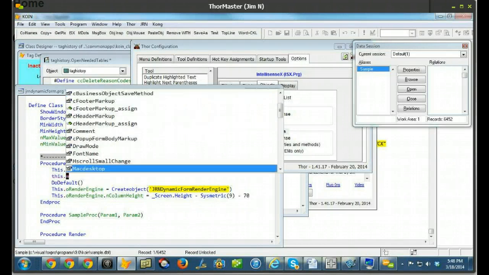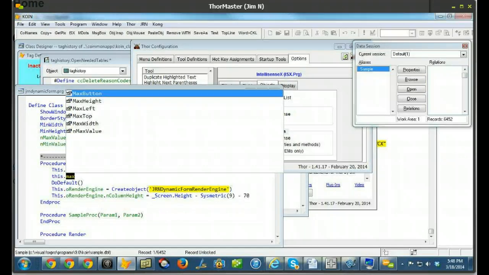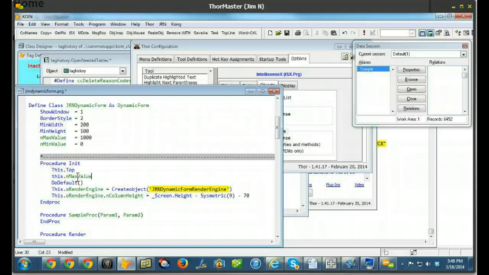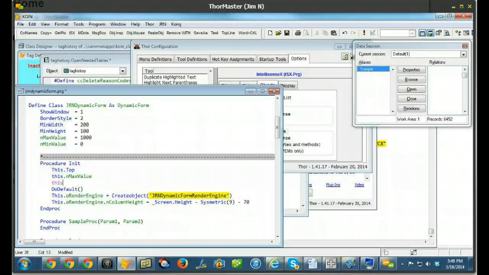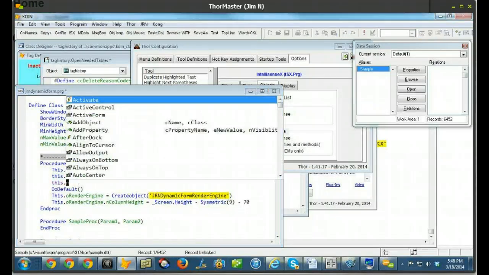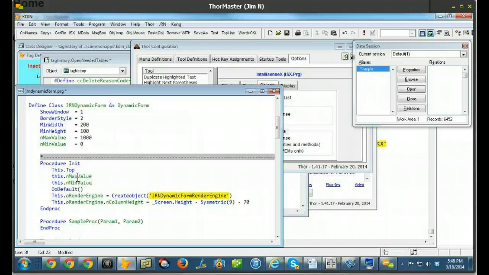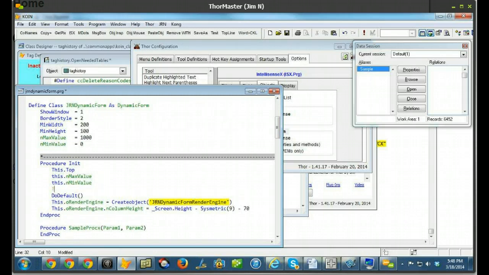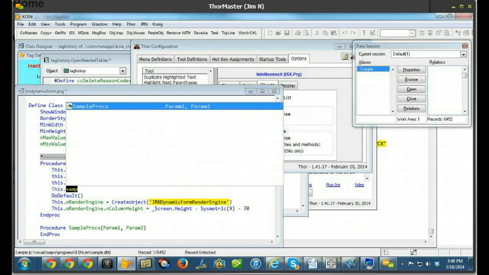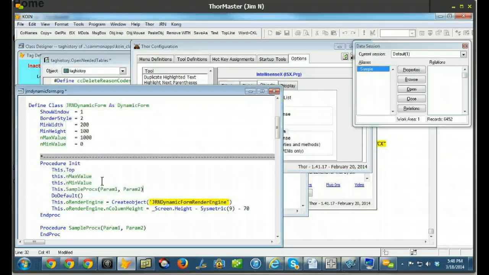So if I type max, here's n max value. Similarly, n dot n min value. And here I have a sample proc x. This dot sample proc x, and you'll see that it has my parameters. Okay?